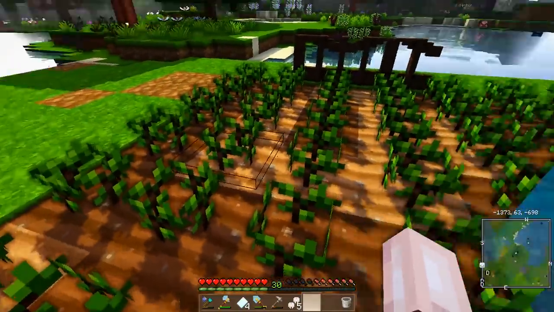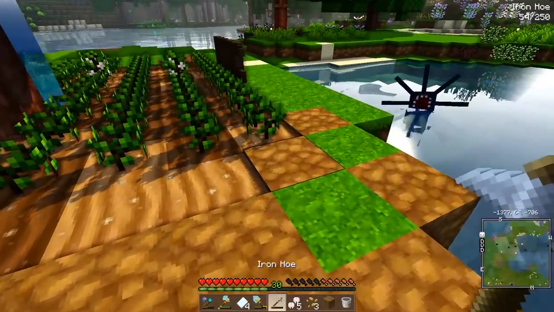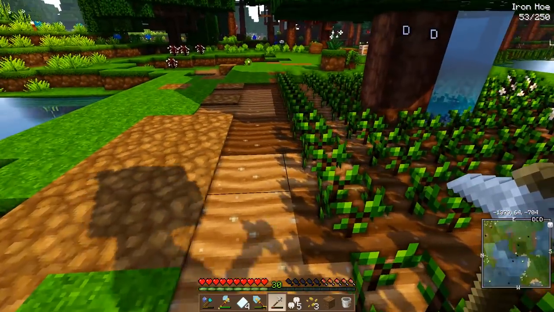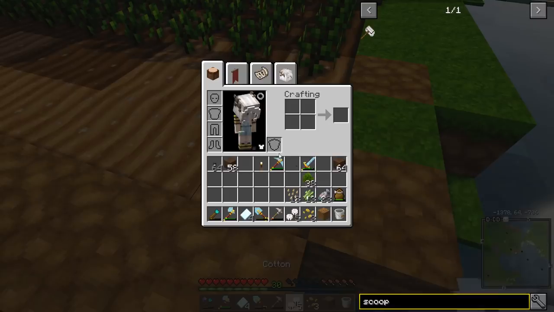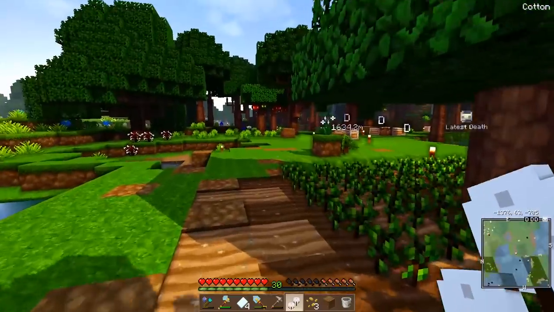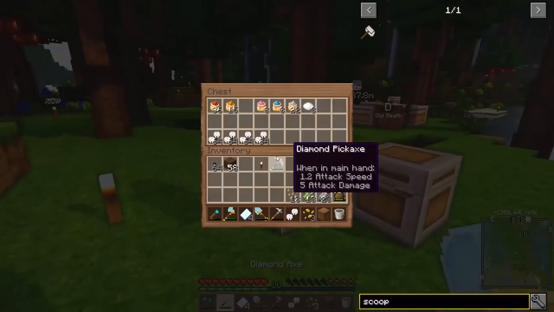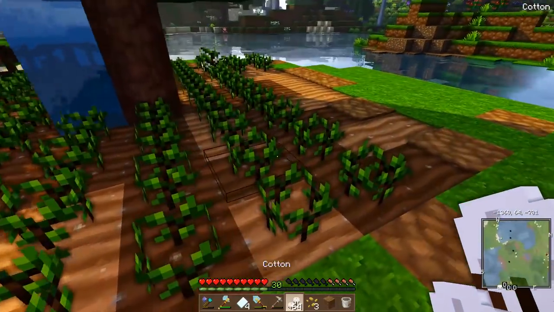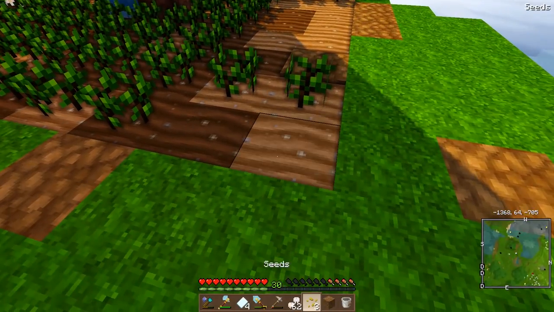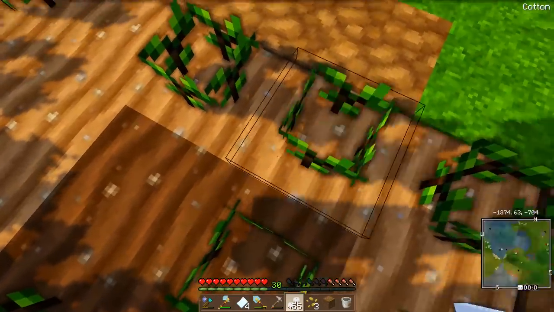Wait, we need two more on this side. And we need to have the fence going around it, so hopefully this would work. We need to go and get the rest of the cotton from the chest. We have so much cotton. We could do the farms so much bigger than this. But we can't have it too big.